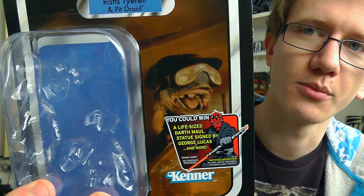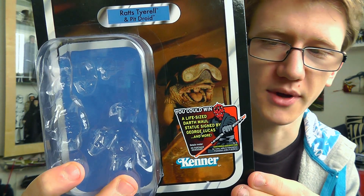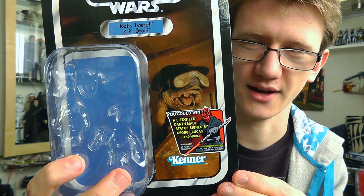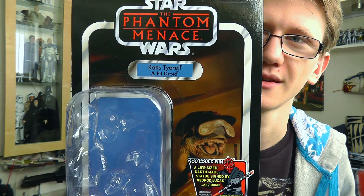You may notice that the image on the card back is taken from the scene in the film just prior to his death, when he goes flying into the rock and makes that really weird screeching sound — well, not a screech, more like a honk. It sort of goes and then blows up. But there we go, that is the packaging this one comes in.